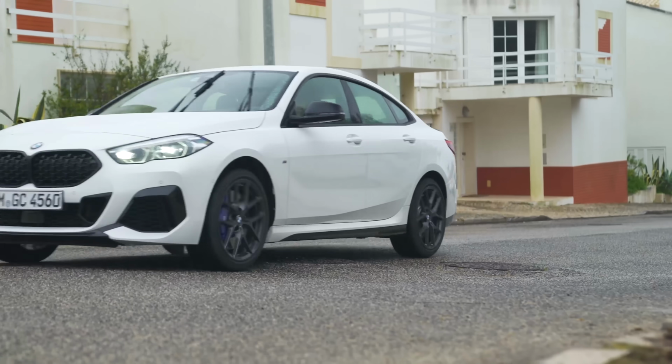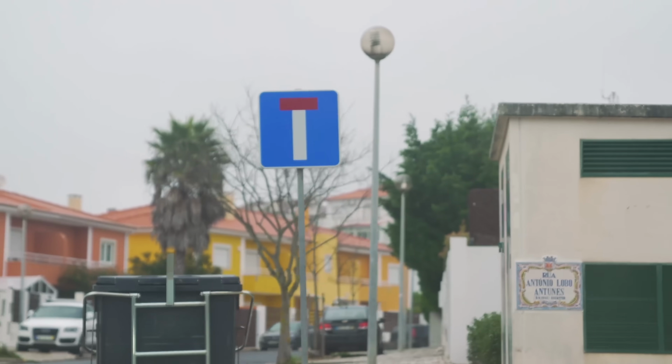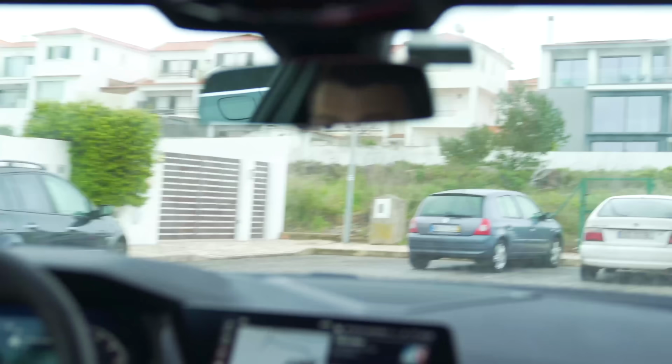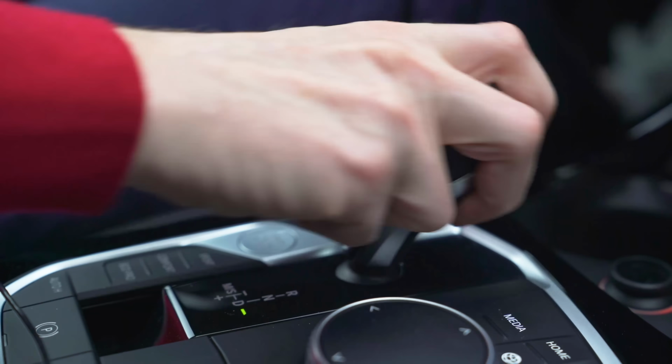You can get this car with BMW's reversing assistant, so if you make an error and go down a one-way street by mistake, like, oh, is this right? Well, I'm a bit lost, I don't know where I'm going. And then you suddenly need to turn around because you realise your mistake. Oh, damn, look at this. Now I need to do a 3-point turn. But wait, I don't. I have that reversing assistant.